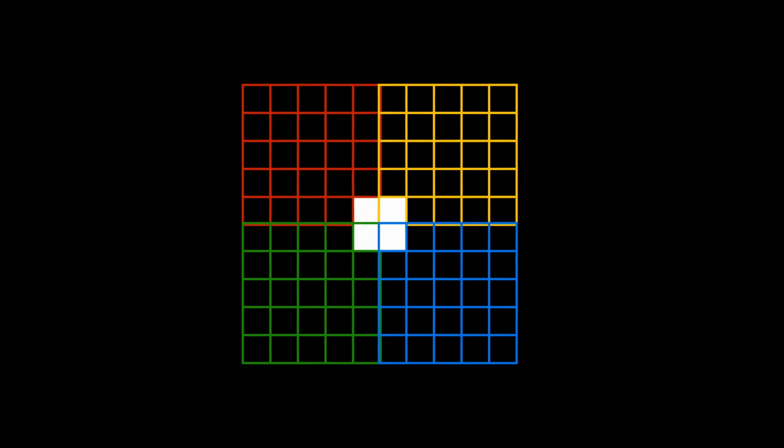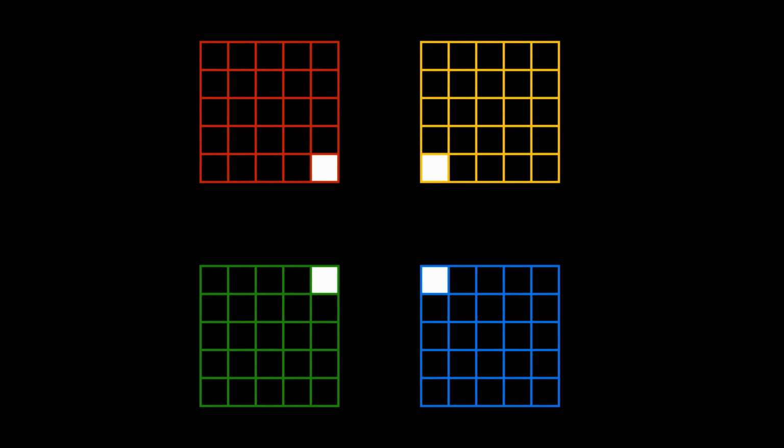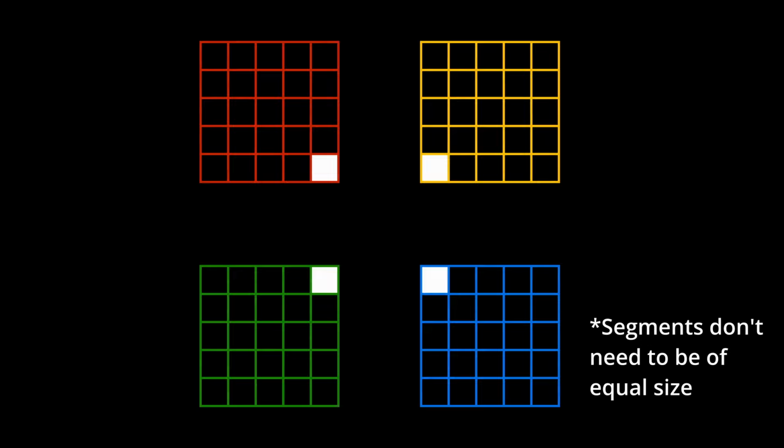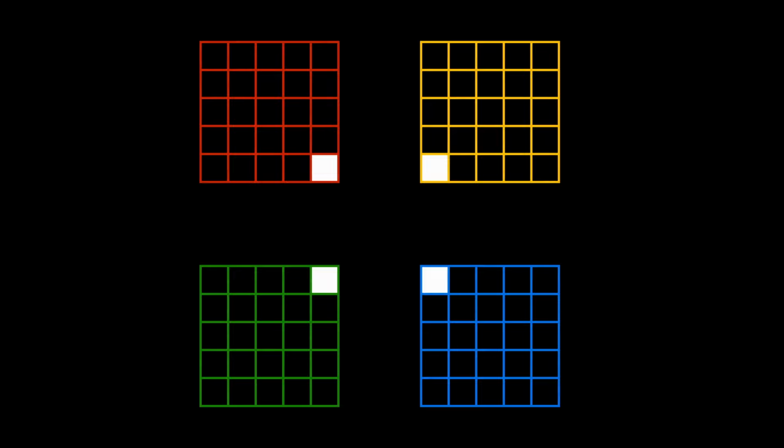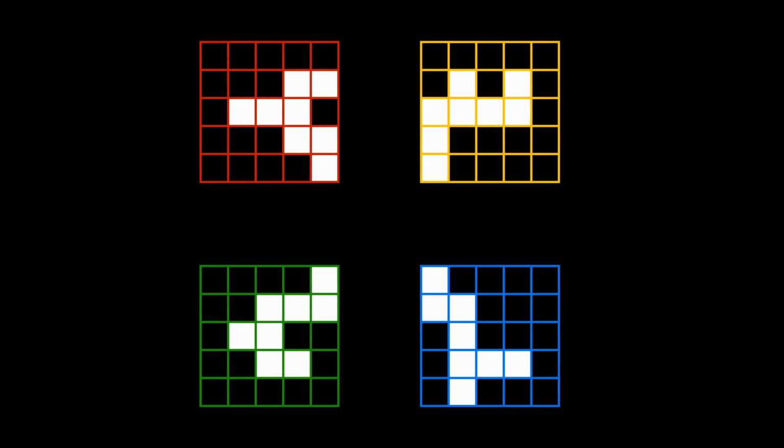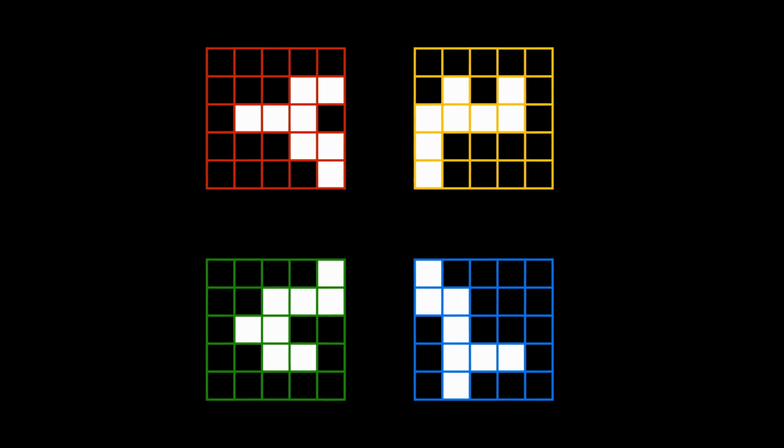What I ended up doing is exploiting the fact that the middle pixel is always going to be 1. So what that means is that I can spawn a pretty big grid and I can divide it into 4 segments, where I have one process running on each segment. Because the middle pixel is always 1, I can just include it in the corner of each segment. In other words, I'm running DLA on 4 different grids at the same time, and once they're done, I just stitch them back together by the corners.